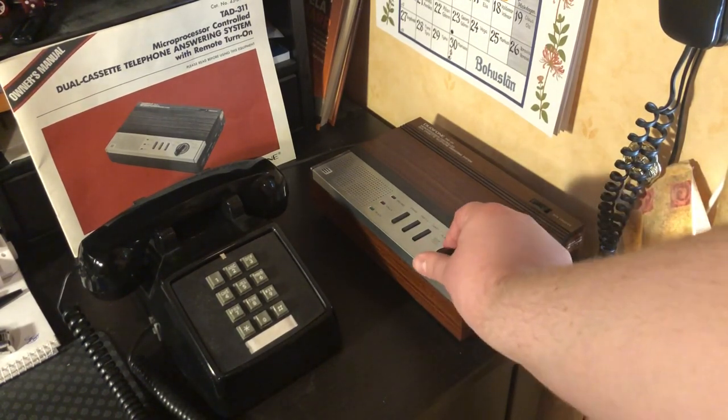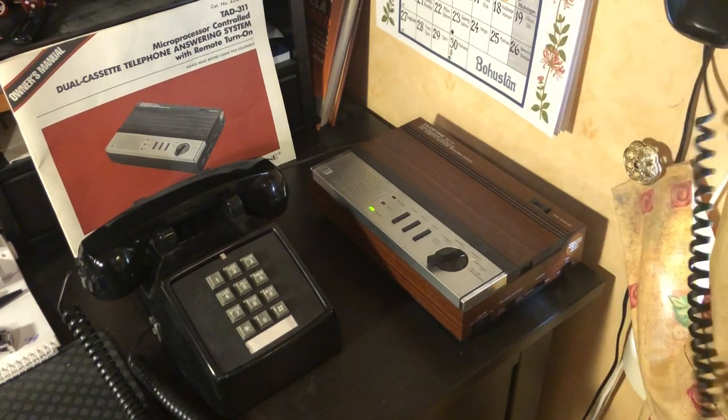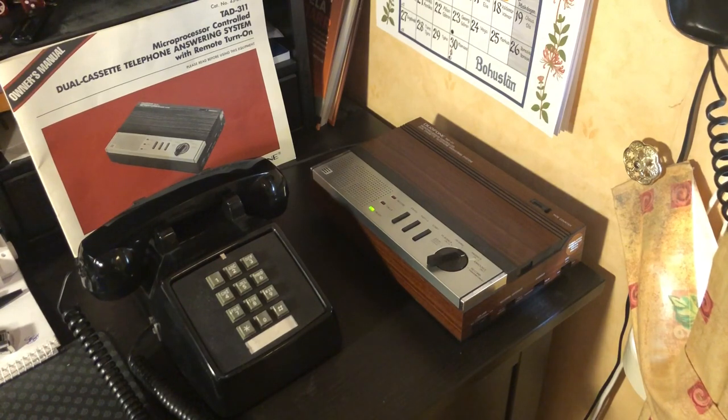Now we're going to switch it over to answer calls and make it answer incoming calls and record messages. So let's call it. It is in delay mode, so it will ring about 4 times and then answer.